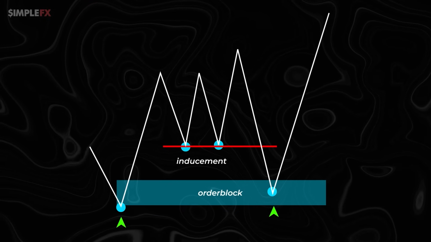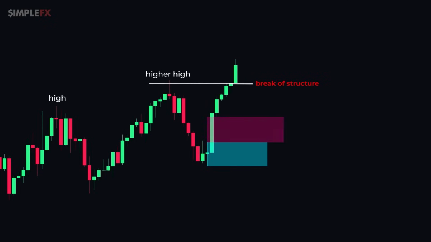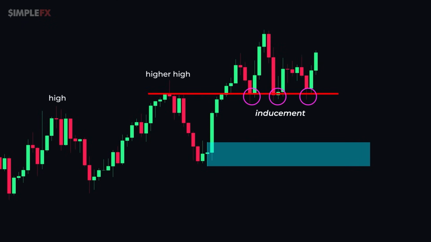Now, let's look at a real example. In this chart, the price moves significantly upwards with an inefficiency, followed by a break of structure, making this a valid order block. After this upward movement, we identified an inducement zone as the price formed multiple rejections at this support level. Now, because we have a setup where there's a major order block below and a minor support level near it, this could be a potential inducement trap. This means the price could break the minor support level and retest the order block. So, we place a limit buy order in the middle of the order block and wait.